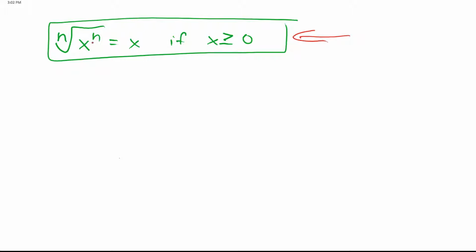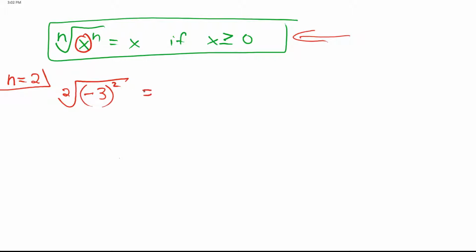What happens, though, if this value is negative? Because all of the examples I have previously talked about had this value x being a positive value. Does anything change if x is negative? Well, sometimes yes, sometimes no. So let's just explore this a little bit more. Let's take n equals 2. So that would be a square root. And now instead of using a positive value here, let's use a negative value.